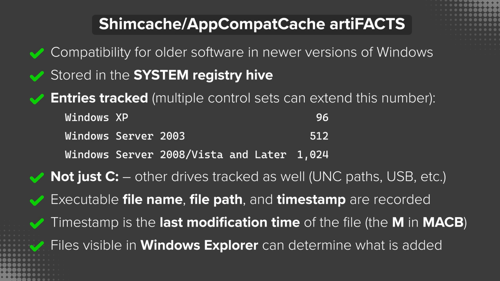The other thing to know is it's not just C:, it's not just the boot drive or the Windows drive, which, by the way, is referred to as sysvol by Shimcache. It's not just the C drive, but also network drives like mapped drives, UNC paths like //IP address/C$, and USB drives, whether it's an external hard drive, a thumb drive, or flash drives. All those things can end up being tracked in Shimcache, which is pretty awesome.